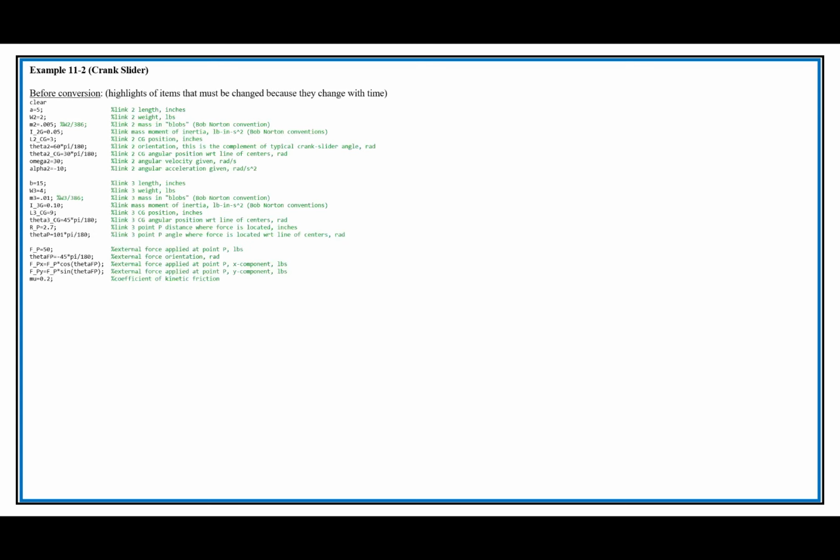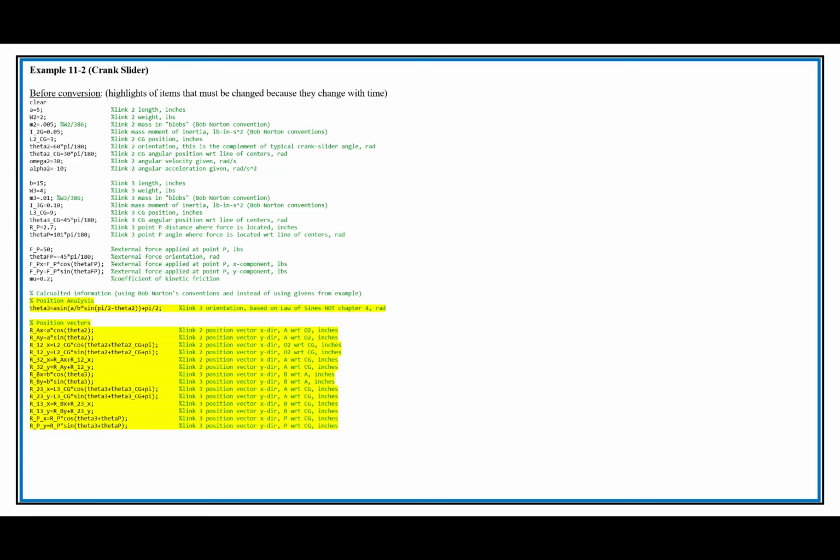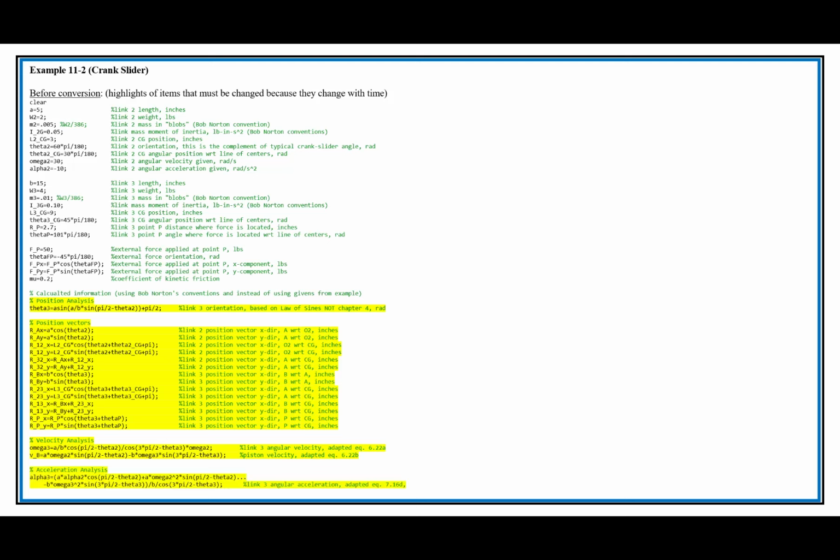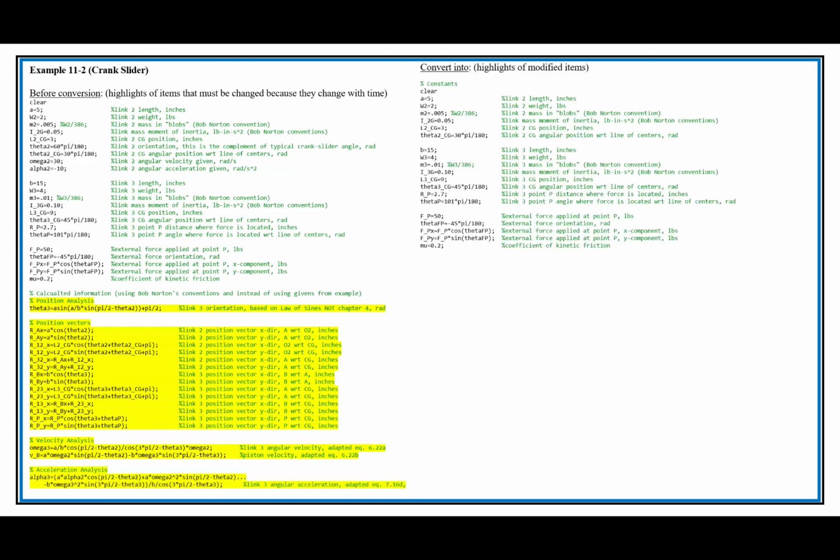So here is the code, MATLAB code, before the changes. Here are the things that are going to change. Those theta 3 are going to change. Did I put theta 2 in here? Yeah, theta 2 at 60 degrees. So that would have actually changed as well. So I think maybe I made a mistake there. But anyway, here's that initial theta 3, or theta 3 at one spot, because this is code for just one location. So here's the velocity and acceleration. And so here's what I've changed.